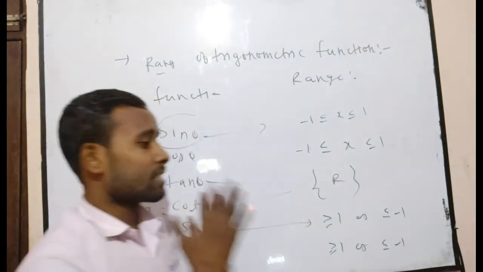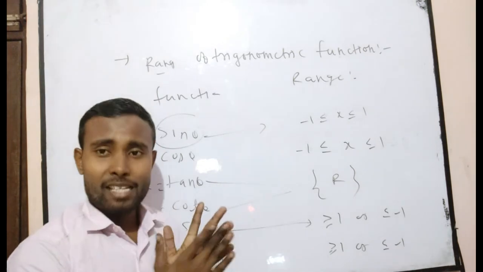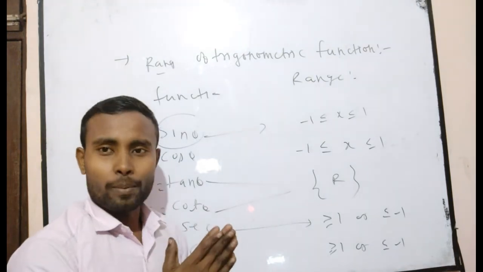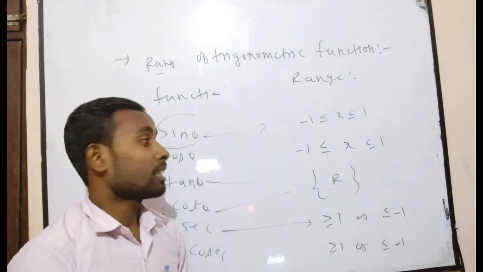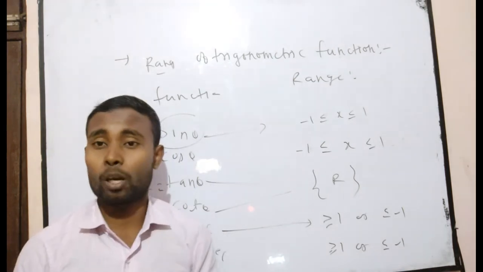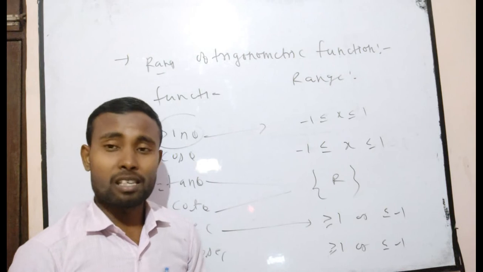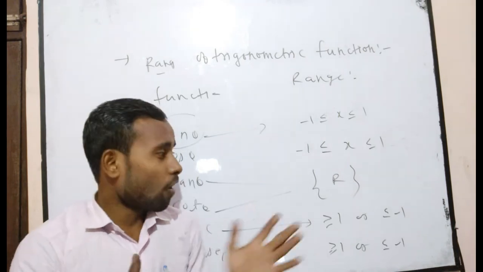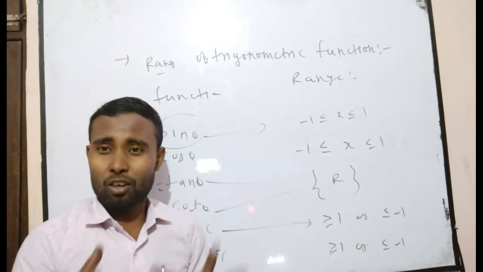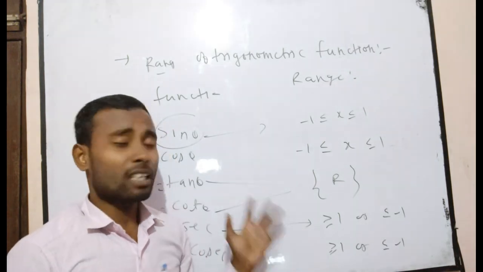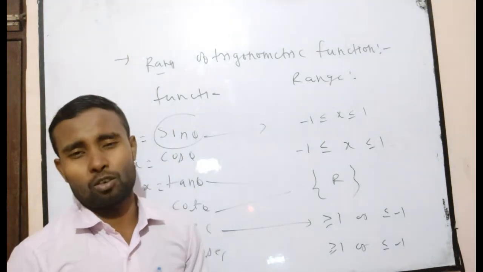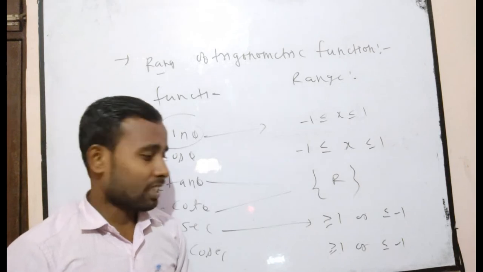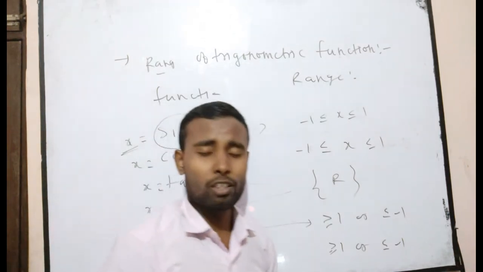Thanks all of you. I will discuss some basic concepts with some examples in the next class. I think you understood today's concepts: domain, range, and quadrant formula. Today the quadrant formula took most of the time, but it is very important. You have to understand it, because if you do not, you will face many problems while solving problems of calculus, that means limits, continuity, differentiability. Because problems in limits, continuity, differentiability are always taken with trigonometric functions. If you do not understand trigonometry, it creates many problems. So you have to remember all the formulae always, and domain and range are also important. But the next problem is easy, you can solve it easily.